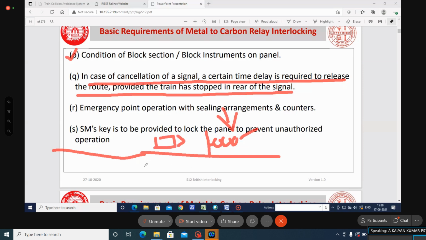Yes. Suppose the train is at a distance of some 100 meters and is coming at full speed of the section. If I immediately throw back the signal, cancel it and alter the route, what will happen? Even if the loco pilot knows about the change of the signal, it is of no use to him.